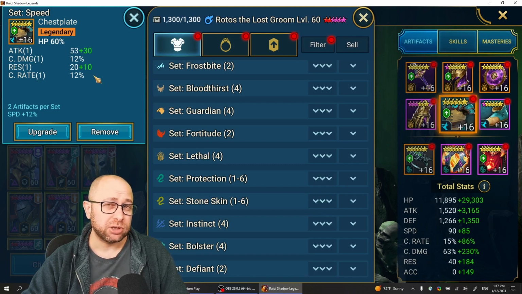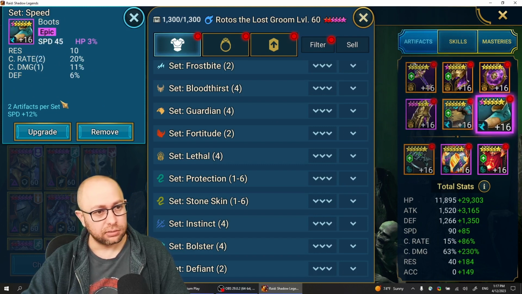HP percent is actually good on Rotos because he derives damage from both attack and HP percent. And again, check the substats. Crit damage and crit rate are good on him. And speed with HP percent, which is good for him, crit rate and crit damage substats. So yeah, that's what you're looking for on gear.